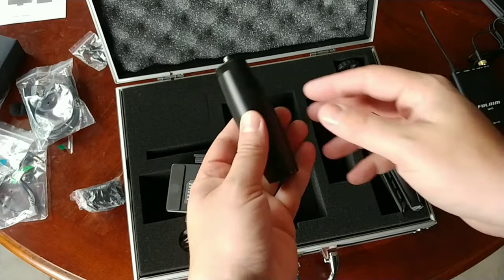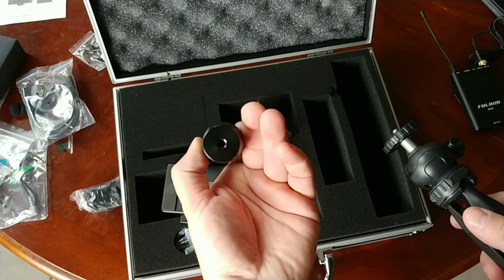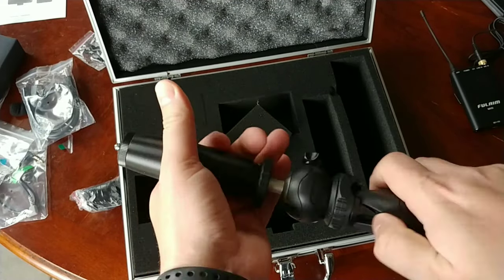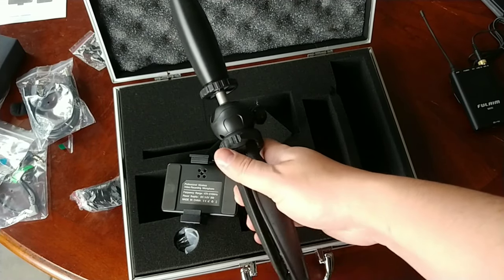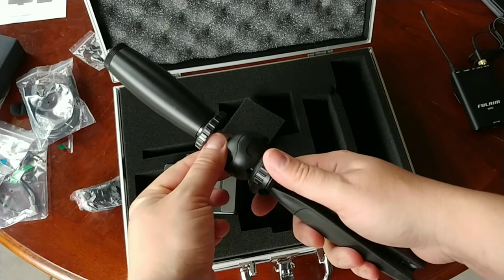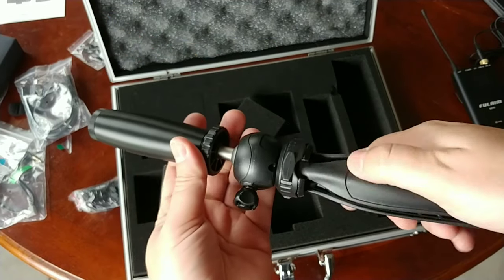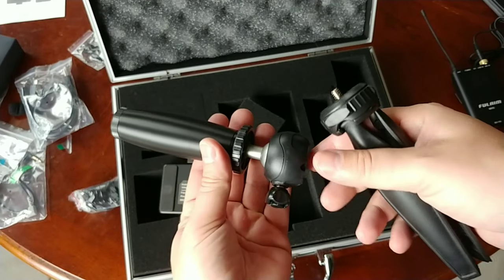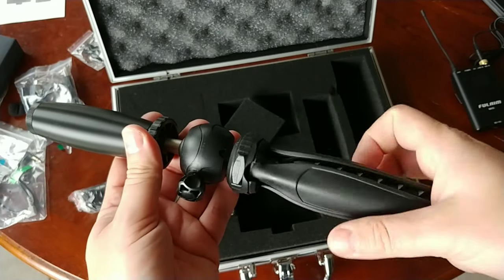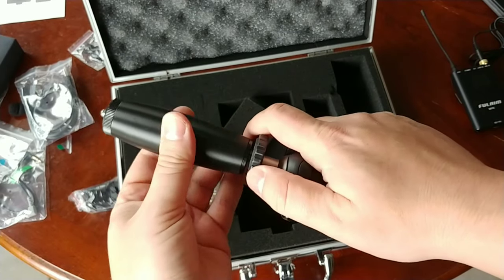Here is another hand mount, which seems to be metal or aluminum, and it has a pass-through with a quarter thread on the bottom. So you can mount this to a tripod itself, or you can extend this for even more range — giving you a big filming stick and a lot more height on your little tripod stand as well. And this ball head can handle that. Also, if you needed to mount this to a tripod, you have both a ball head option and a traditional straight-up little tripod without a ball head. So if you don't need a ball head, you can remove it — you've got all these options.